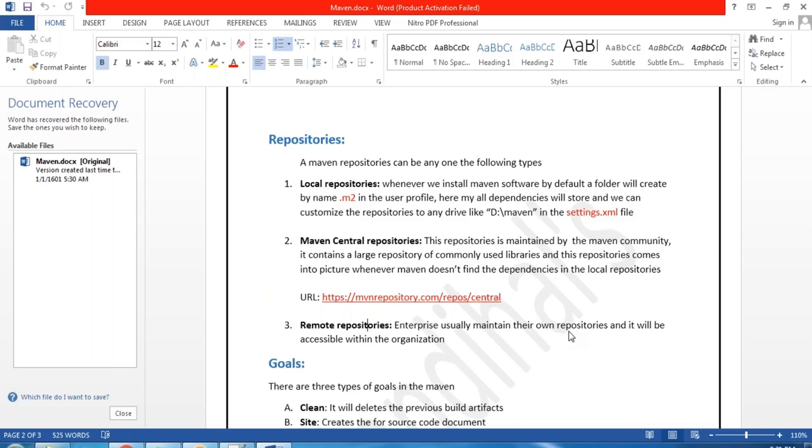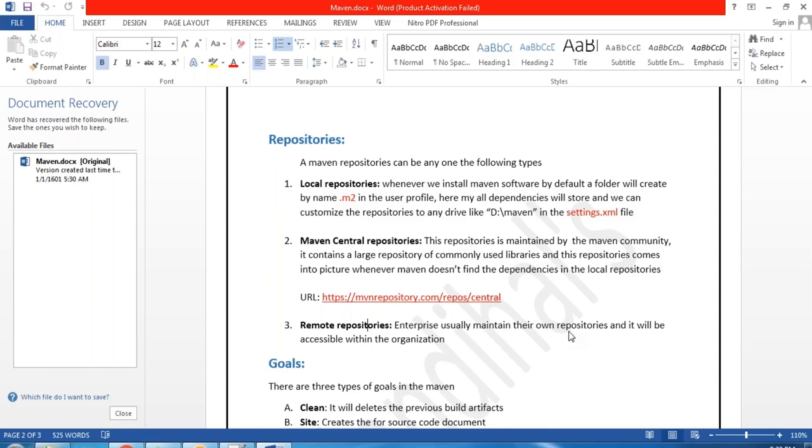Yes, correct. When you download Maven and set the environment variables, and execute mvn -version for the first time, at that time it will create the artifacts. So it will create that .m2 folder. Sir, okay, thank you.